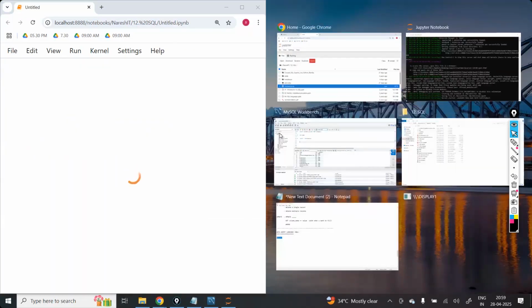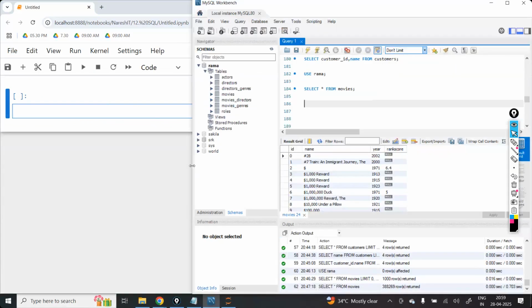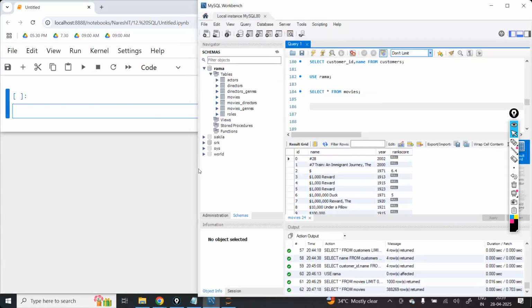I'm keeping the Python file on the left side and this one on the right side, both side by side for your comparison purposes.